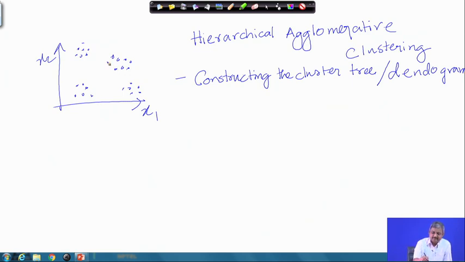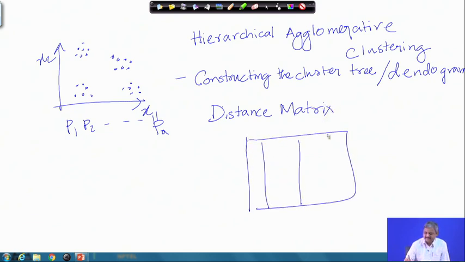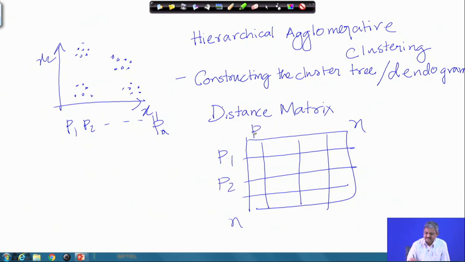Suppose I have n points p1, p2 up to pn, n two dimensional points. It may be in higher dimension also. Actually, there need not be points like this. All I need is a distance matrix between the points. If there are n points, all I need is an n by n distance matrix, where every entry tells you the distance between point i and point j. So the distance between p1 and p2 will be this. Every entry is dij, the distance between the i-th and j-th point. For hierarchy, I need not know their coordinate values, all I need is their pairwise distances, the distance between every pair of points.